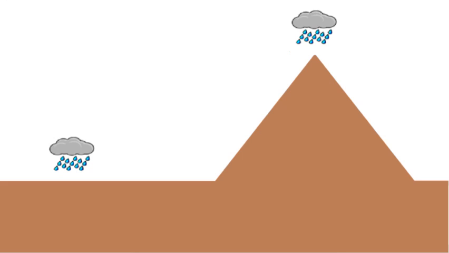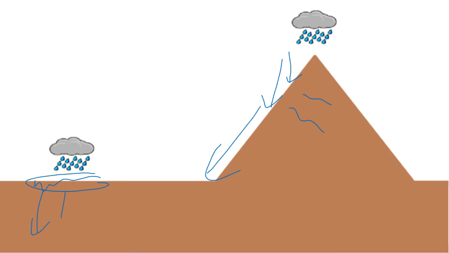If we have rain that falls onto the top of steep land, some will go into the ground, but because the land is steep, a lot more water is going to slide off and become runoff. If the ground is flat and the water is just sitting here, it can't help but go into the ground. So you're going to have more groundwater. More groundwater means more springs.